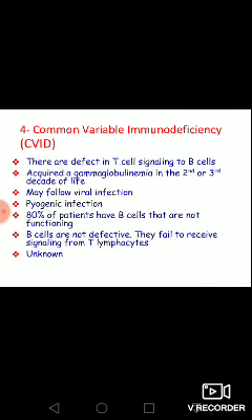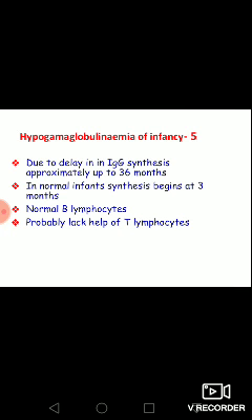The common variable one is a problem of acquired agammaglobulinemia in the second and third decade of life following viral infection, characterized by recurrent pyogenic infections. Usually the person has B cells, but they are not functioning. B cells are also defective in their function as they fail to receive the help of the T cell.